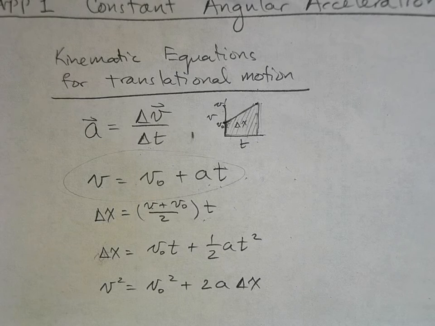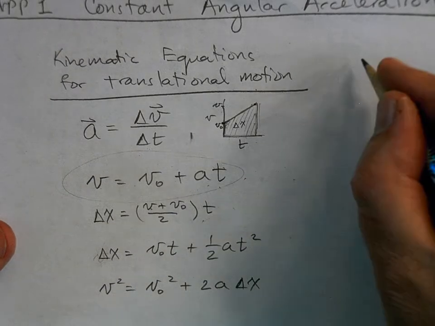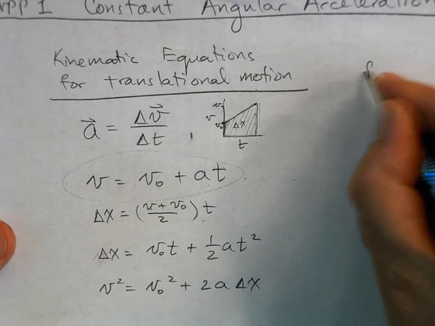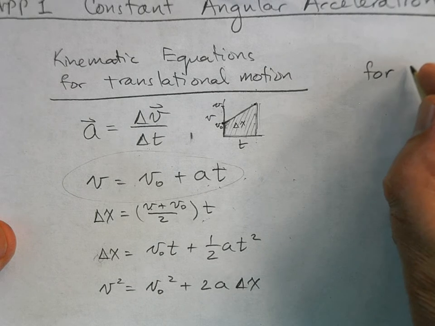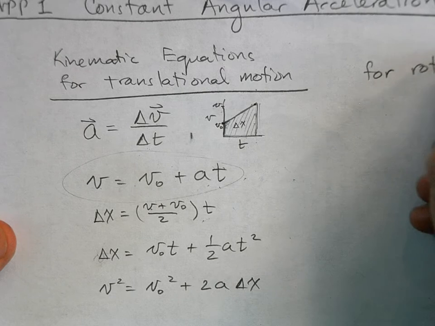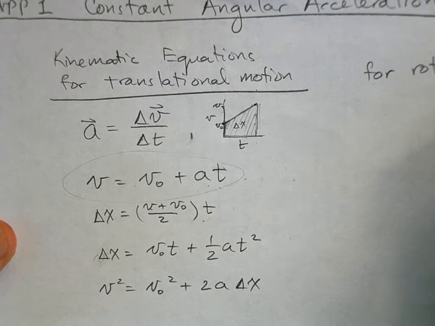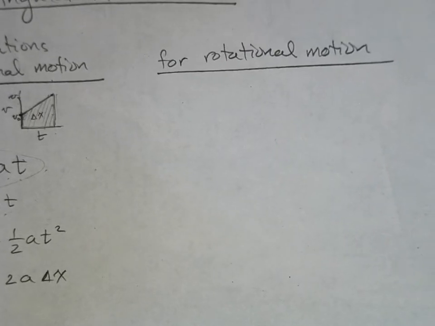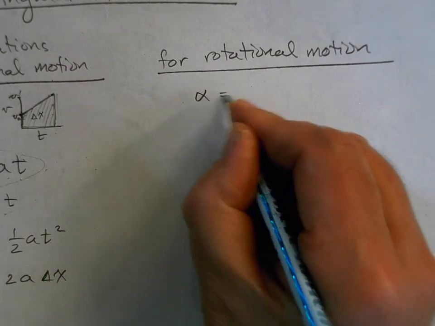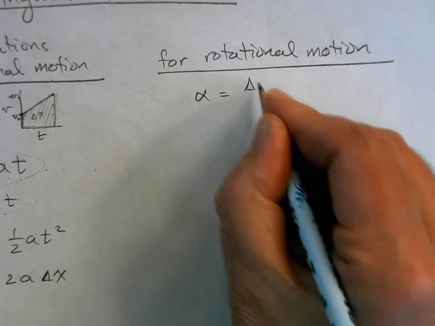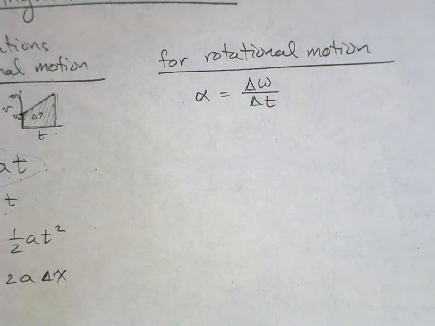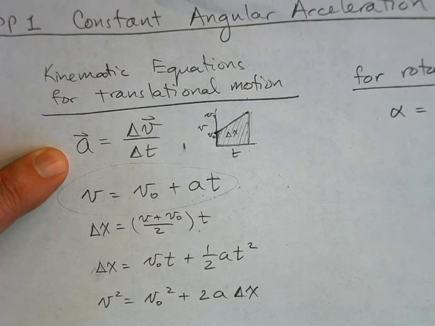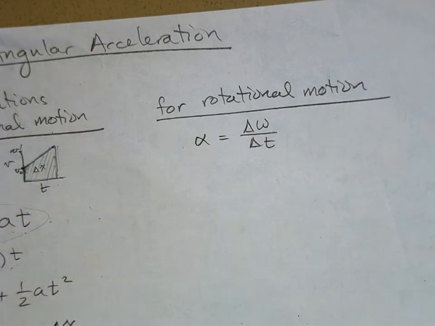But here's the deal, and I don't need to go through the whole thing over again. I can do the same thing. What if our angular acceleration, let's do this for rotational motion. Well, here's the thing. The angular acceleration is equal to the change in angular velocity over the change in time. You see, it's the same as this, only just different symbols and different units, and they mean slightly different things, but mathematically they have exactly the same structure.